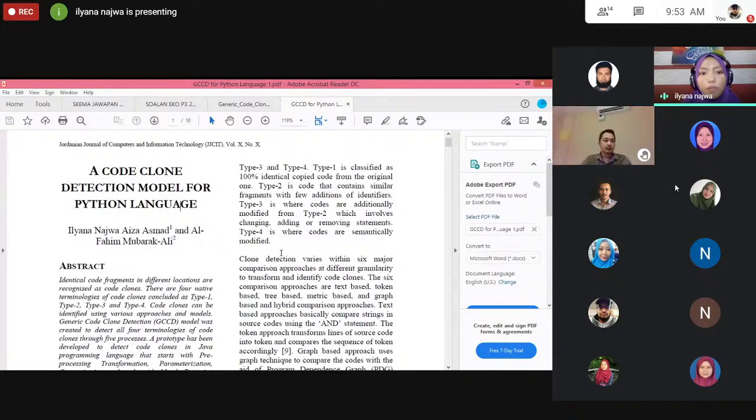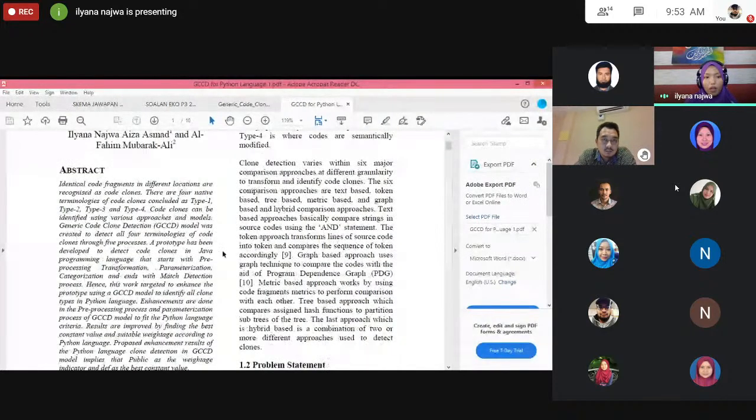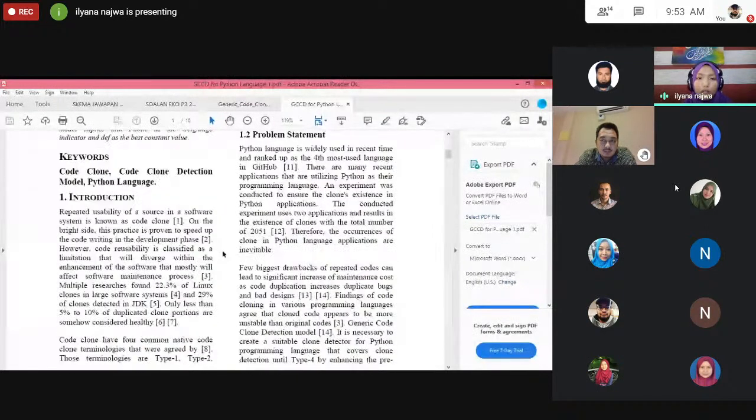I will be presenting my paper, which is about a code clone detection model for Python language. Code clone is where you copy code and paste it to another location.